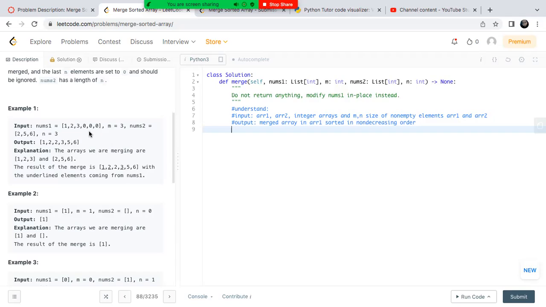To merge the array, we check how the second array fits into the first array. 1 is less than 2, so 2 is not going to be before 1. Then we go to the next number in nums1, which is 2, and 2 compared to 2 is equal, so we can insert it before 2, so we have 1, 2, 2.